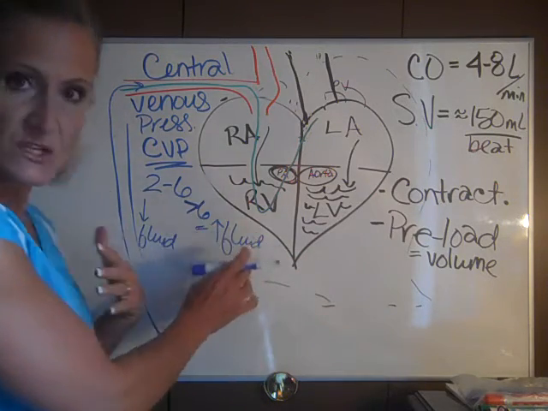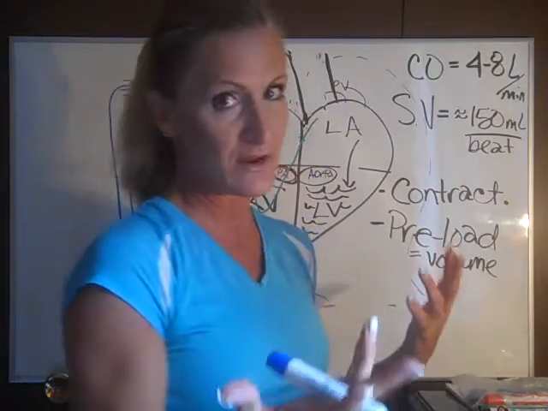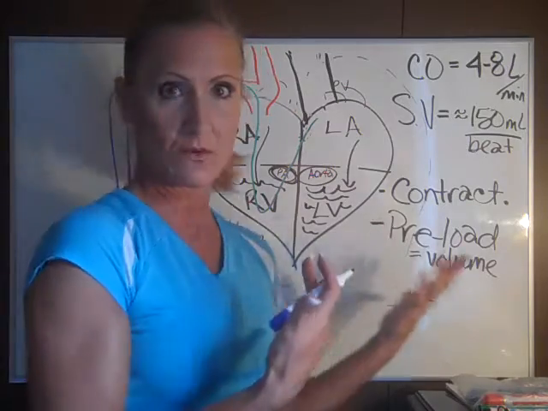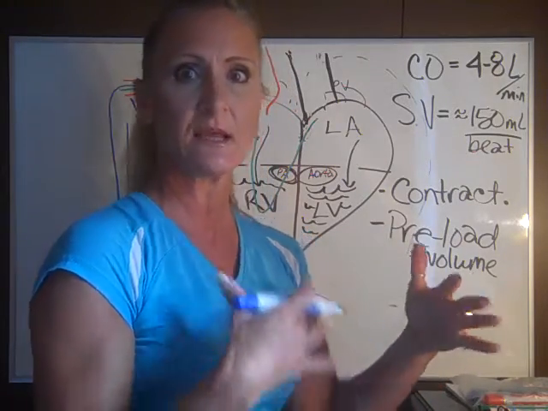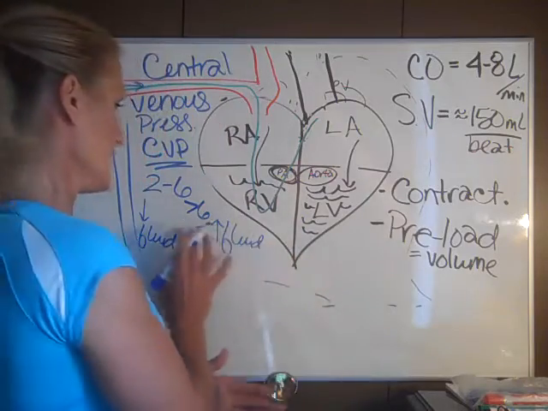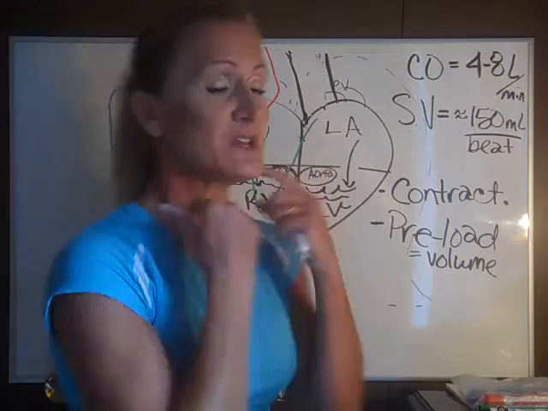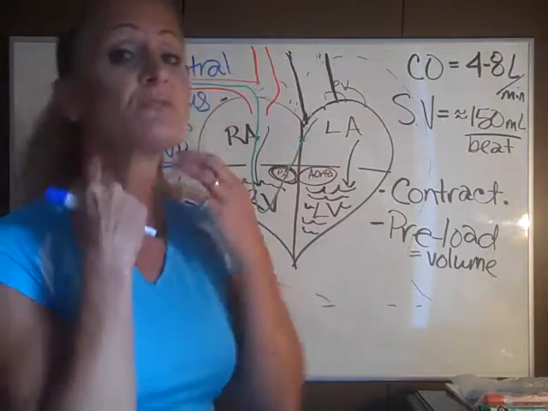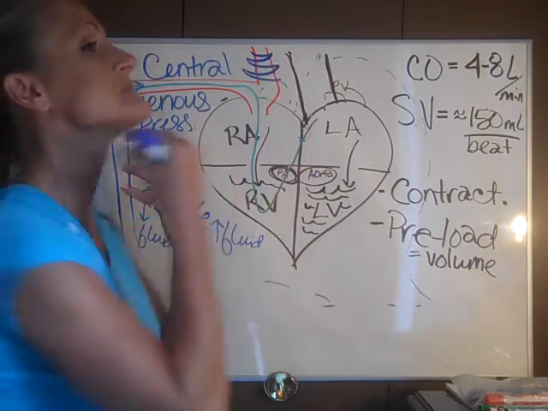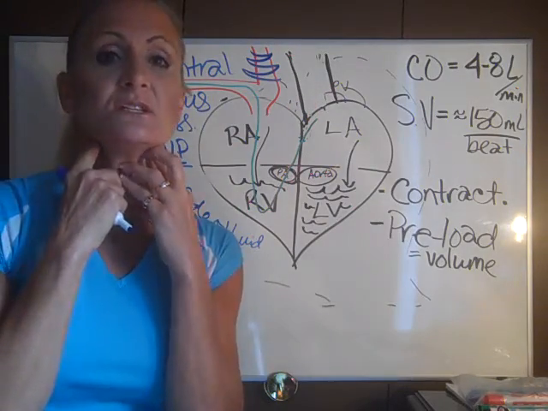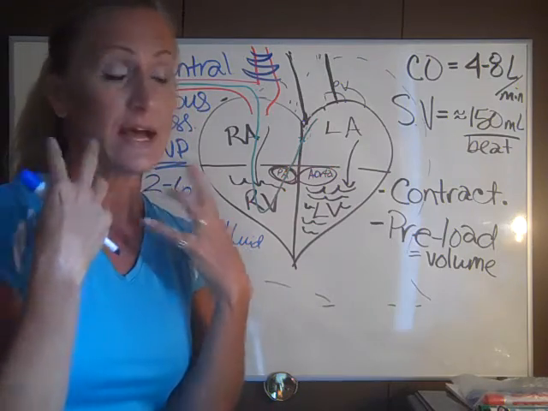And if it's getting too high, you need to assess: do I need to give my patient diuretics? Can I just withhold some fluid for a while? Limit their salt intake? What's going on? And when this CVP is going up, you're going to see some other things. You might see jugular venous distension, because now I have a lot of fluid in here, so these veins are starting to dilate.